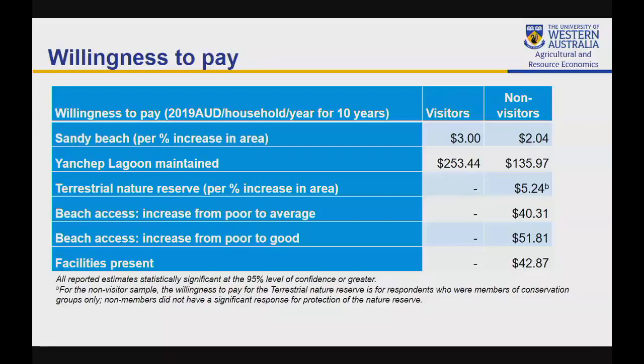And for the non-visitors, it's about $42, for attributes like beach access and whether you've got the facilities there. But there are a lot more non-visitors once you scale up to the population. Yes. So those values, which I think I didn't put in, yes. If you include the Perth Metro people, and the visitation rate for the overall sample, they're the ones who basically would drive an aggregate value.